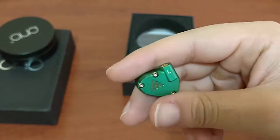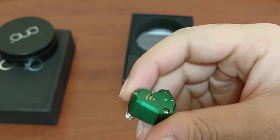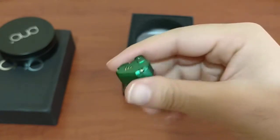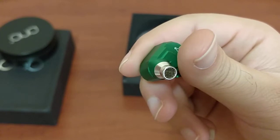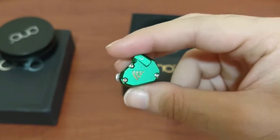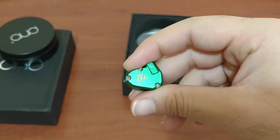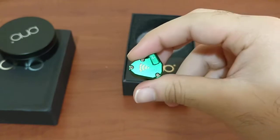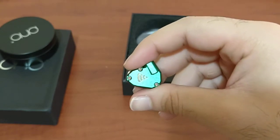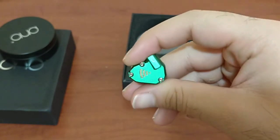And when it comes to bass, some people say these are bassier. I wouldn't say they're really bassier. It's not like they have more prominent, more foregrounded bass or anything. But they don't have the punchy bass that you might be looking for. If that's what you're looking for, like my 10 Max, they don't have that punchy bass. No. But overall, I can say you can feel the bass all around. Maybe the sounds are a little bit thicker or warmer, if this is how we want to call it.